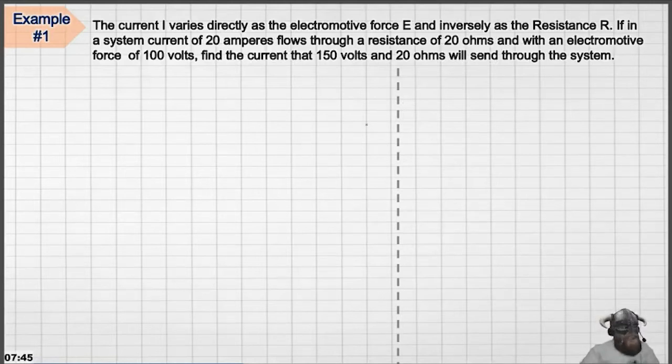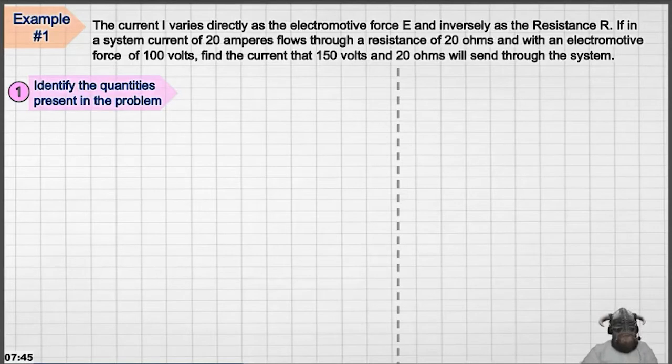So from this one, same step pa rin yung gagawin natin. So okay lang kahit hindi mo muna masyado maintindihan yung problem sa una. We know that this one is a type of combined variation problem. So una, you have to identify the quantities present on the problem. Ito medyo take note nyo kasi it's already an application of I think a lesson in science about current, electromotive force, and resistance. So baka malito kayo kasi the first quantity will be current but the letter that is represented is letter I or capital I.